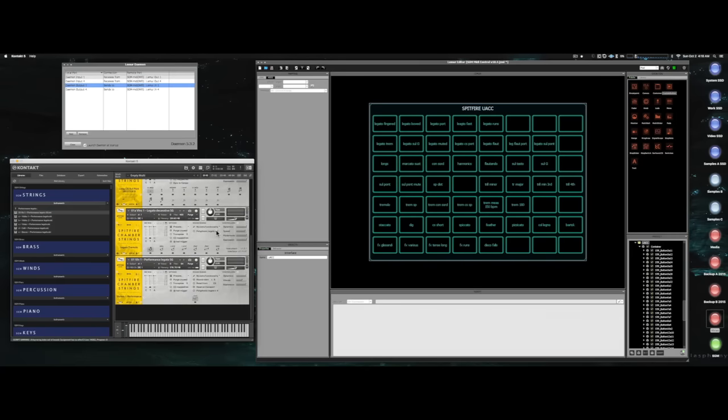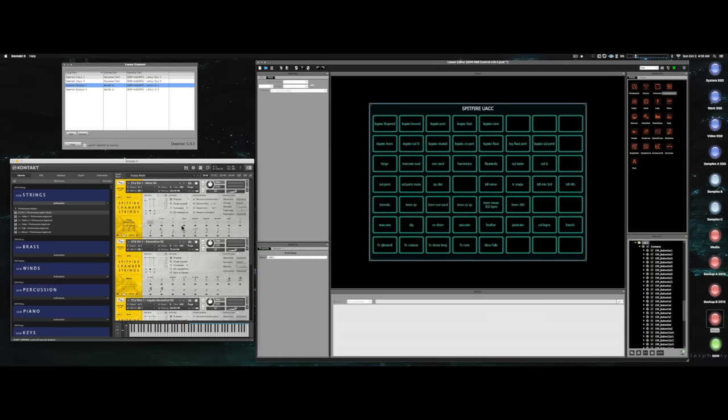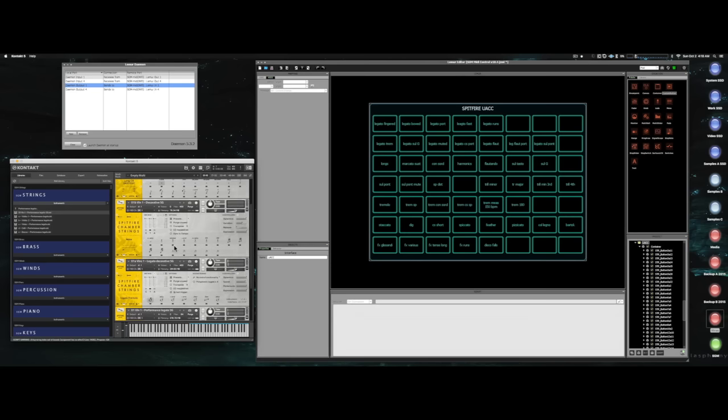But if we go back and I play, we now have the fingered legato playing. And that's it. So as you change to the different patches that are all programmed by these numbers, you'll get the changes happening. See how it just switched to consort? So that's how it works. And pretty much every single articulation is set to its own number. There's no way to have them play at the same time.